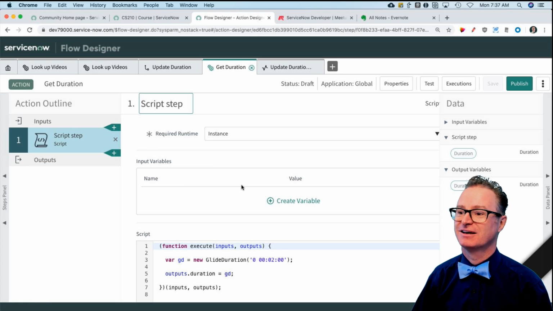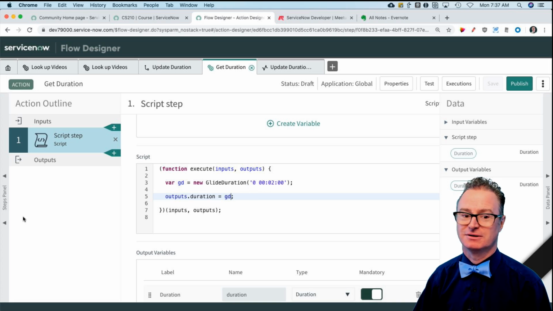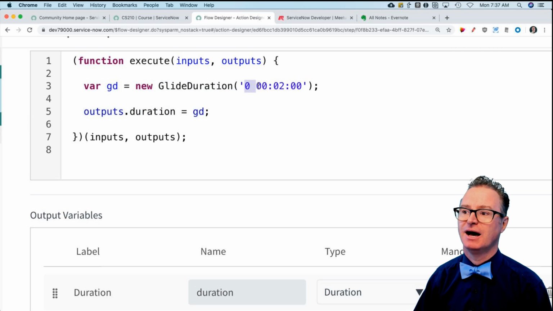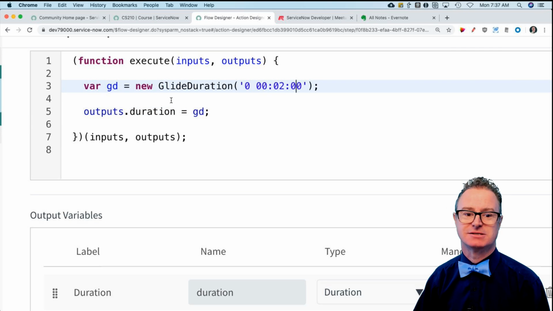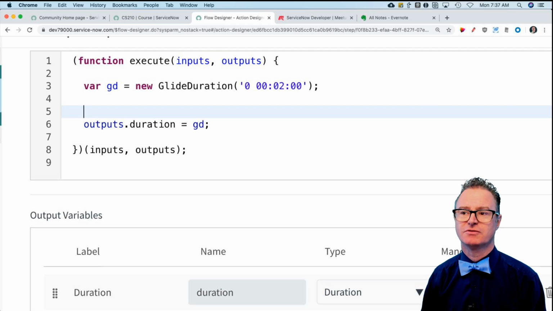Change a couple of things. One, this should not return a glide duration object. It needs to return a string, and the string is formatted in one of those duration values. Okay, just like you see the input here, I'm going to blow that up so you can see it. It's day, hours, minutes, seconds. And I am going to still set it that way, but I'm going to add a couple of things in here because there's two different things happening.